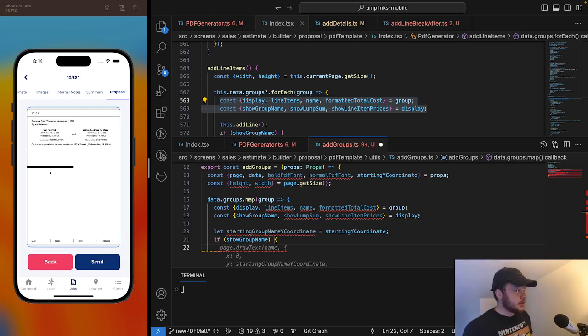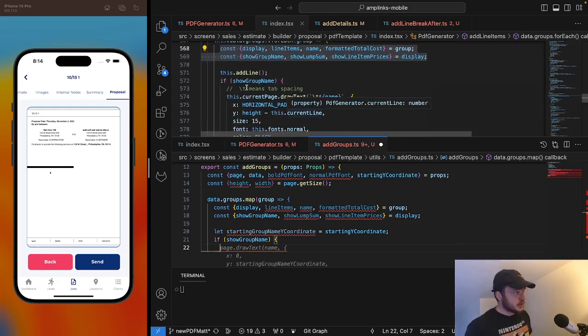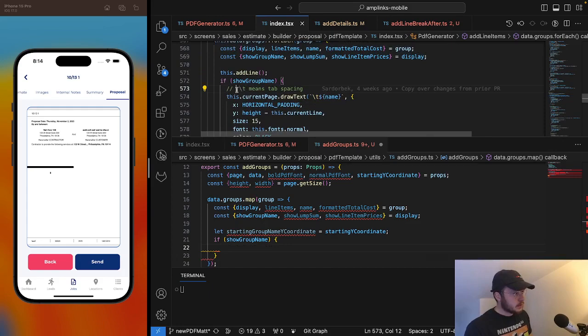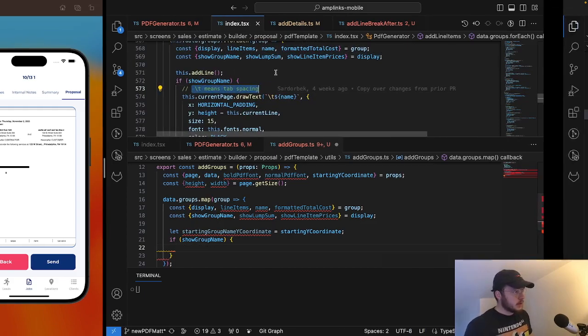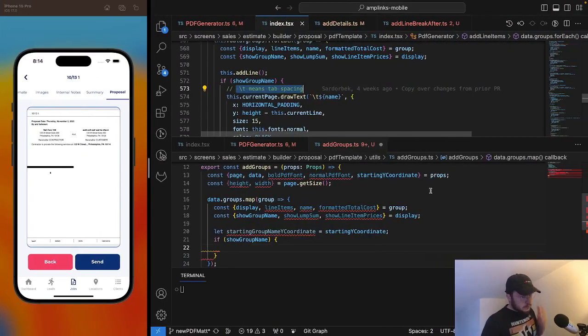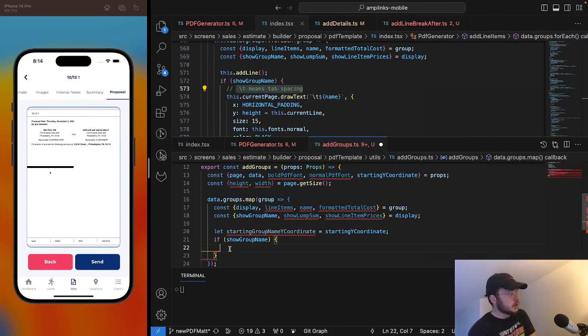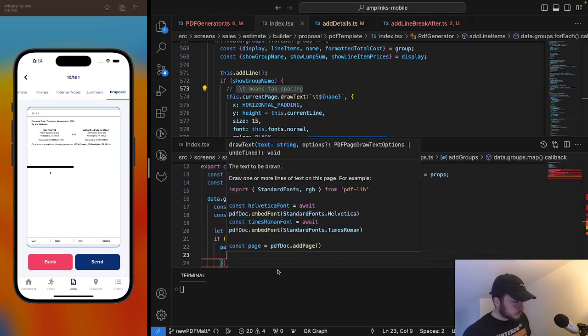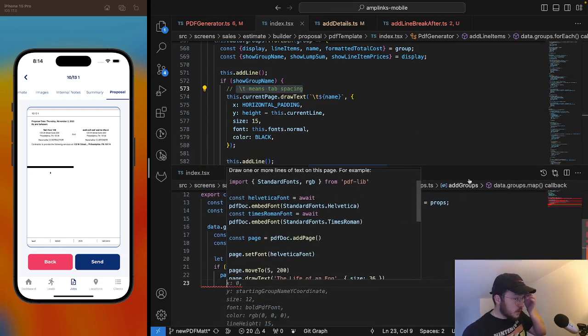Okay, so if show the group name, we want to draw this stuff. Tab spacing. We want to add a tab to that. No, we don't. Okay, so the starting X, so I'm going to do page.drawText.